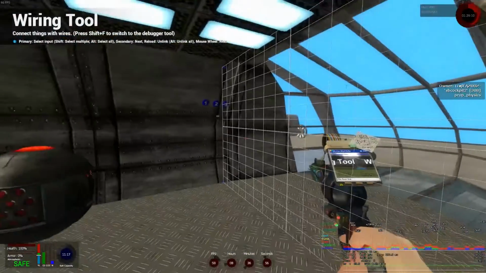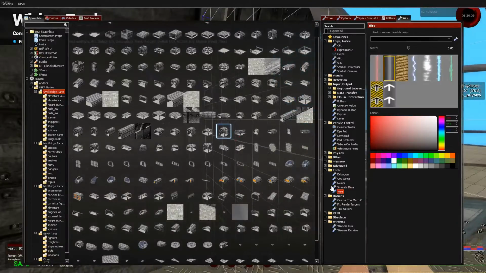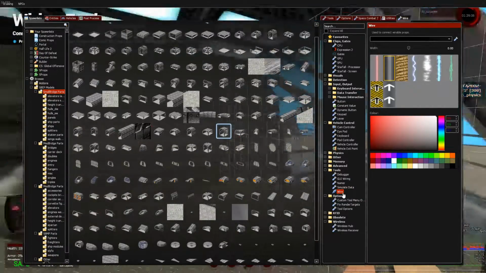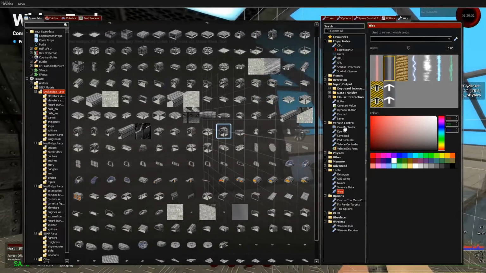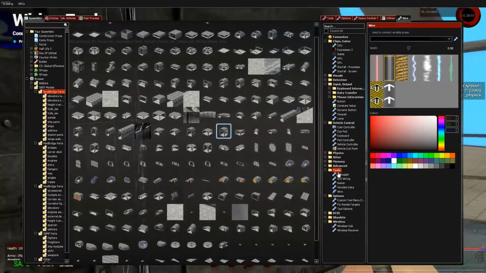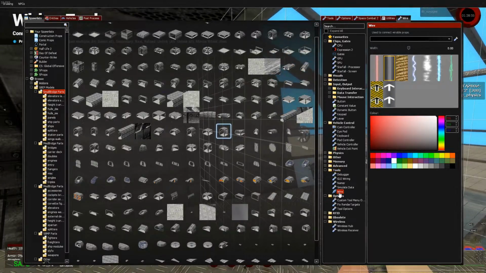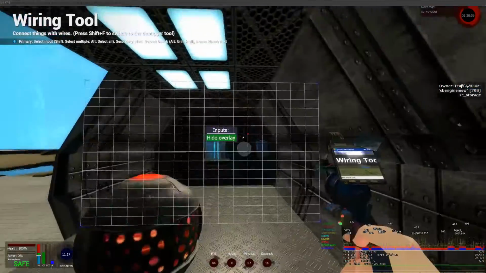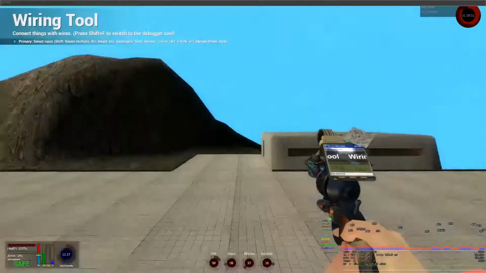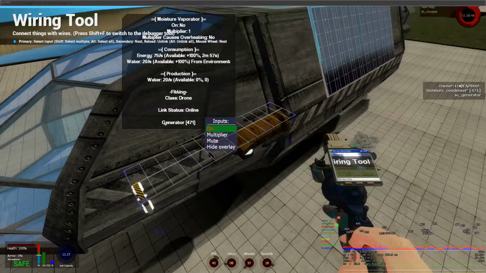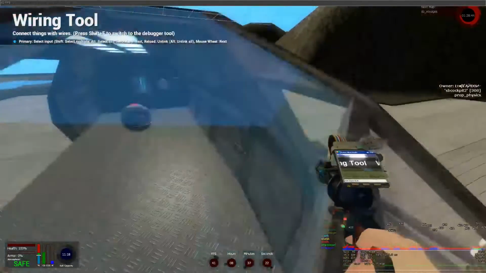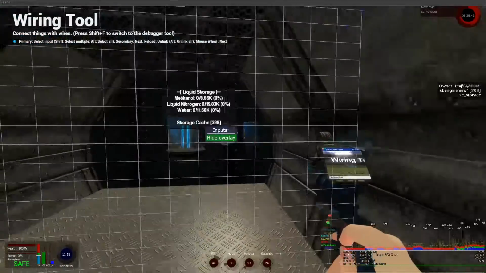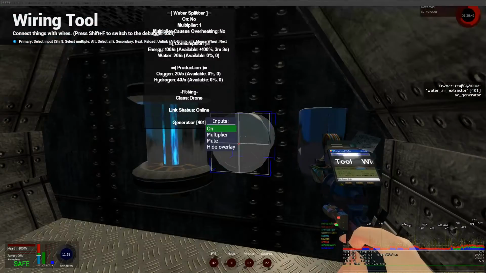And now I realize that I didn't show you where to get the wire tool. I haven't done tutorials in a long time. Alright, so basically, in your wire tab, again, you go down to Tools. You open up that menu, and you get out the wire tool. Then, all you need to do is go to the generator and wire on to the button. The next generator we need to wire is the water splitter.